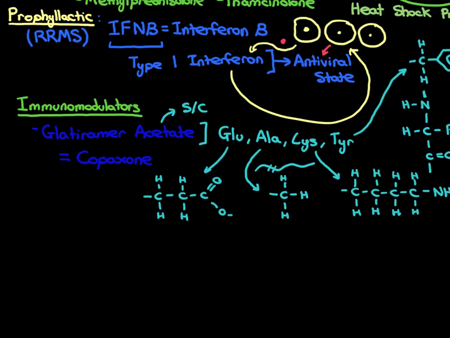It is believed that somehow giving these polypeptides of these 4 amino acids actually prevents the continual maintenance of the autoreactive adaptive immune response. So remember, in order for multiple sclerosis to go on and on for years and years, you have to maintain that autoreactive adaptive immune response. You have to maintain your population of autoreactive effector CD4 positive T cells, and you have to maintain your population of autoreactive antibodies within the bloodstream.